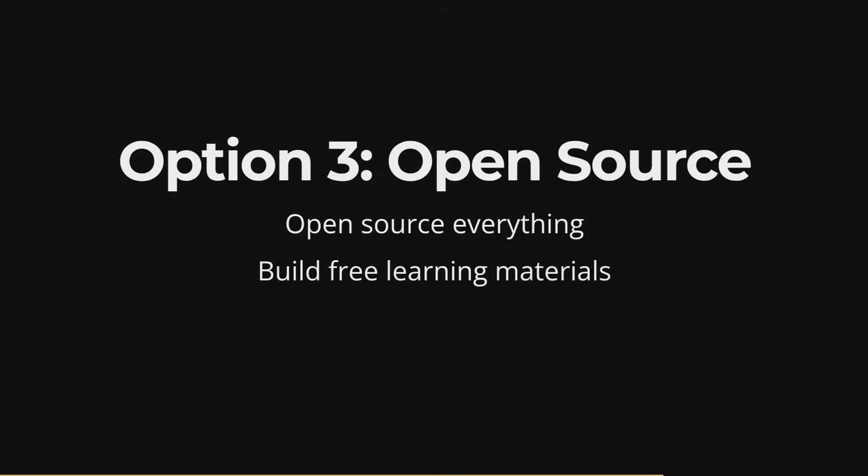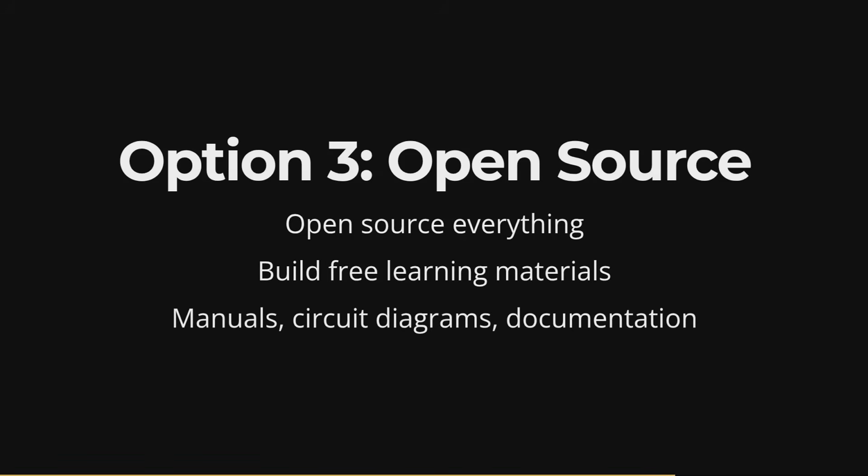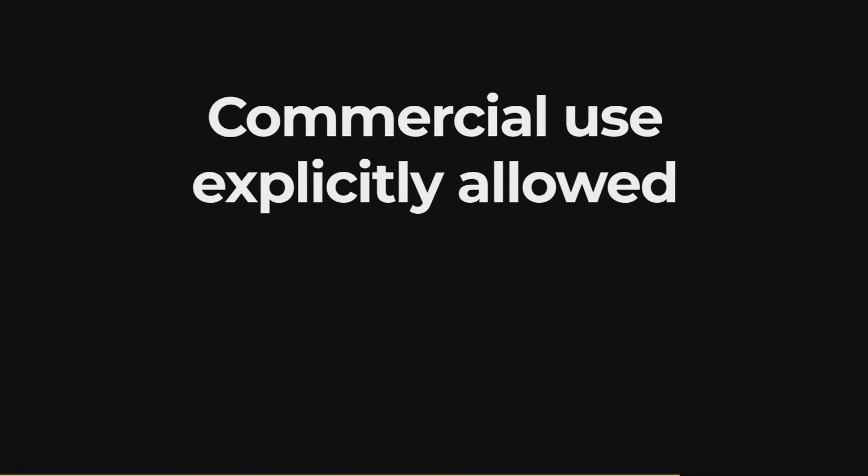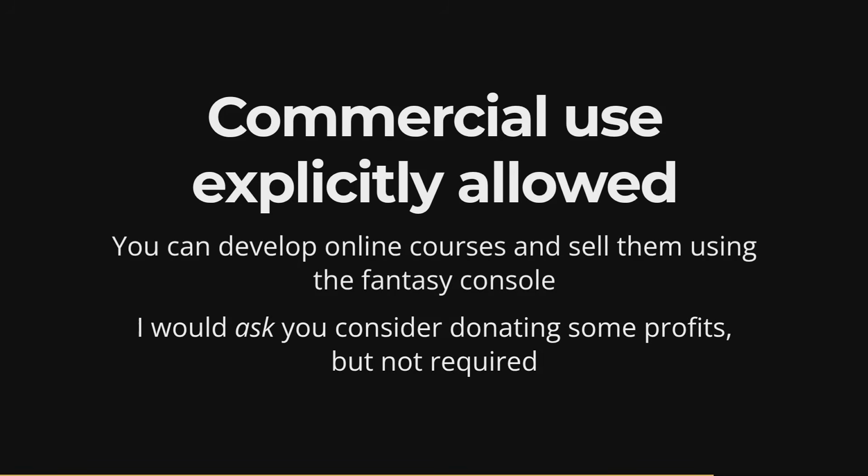Just make everything open source, and build free learning materials, manual, circuit diagrams, documentation, the whole 9 yards. And I would explicitly allow commercial use for the learning materials. So if you wanted to teach a course using the Fantasy console, you would completely be allowed to. You could develop learning materials, teach it in university, whatever. Doesn't matter. I would just ask that you would consider donating some of the profits. But I wouldn't require it. It would just be a friendly reminder that somebody's trying to make a living off of this thing.